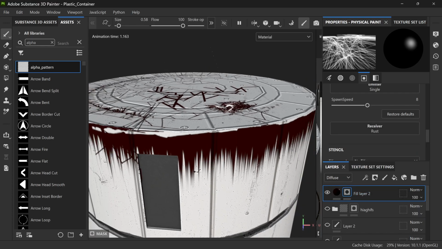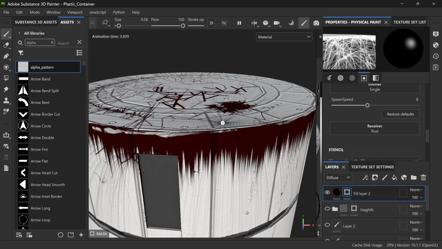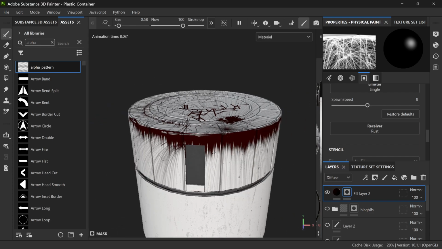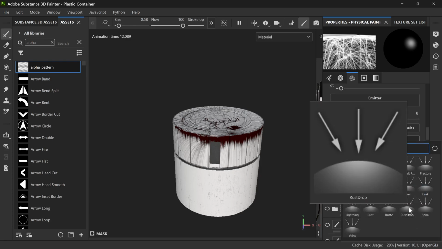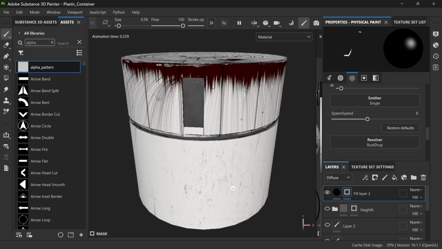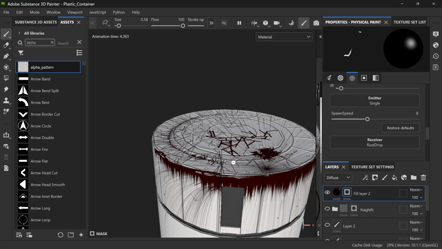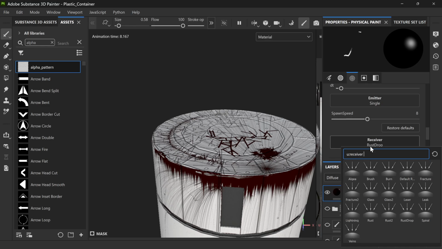And there's rust. Oh yeah, there you go. It just puts random rust from that point, and it just streaks it everywhere. Where's the rust drop? Is it rust drop I'm thinking of? No, it's not rust drop. No, where is it? Where's the one that's like a sandstorm, which is really cool?